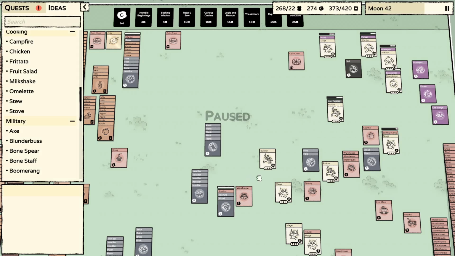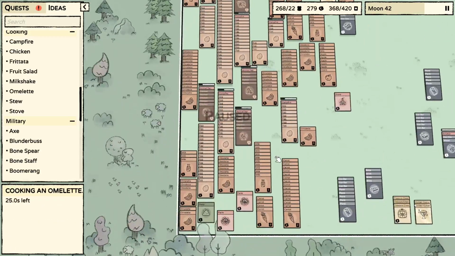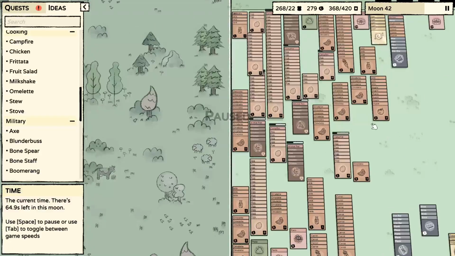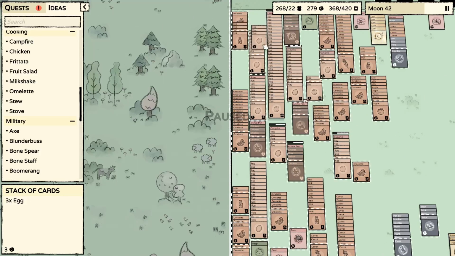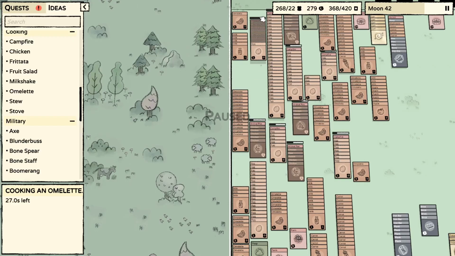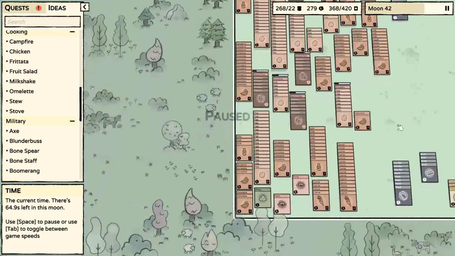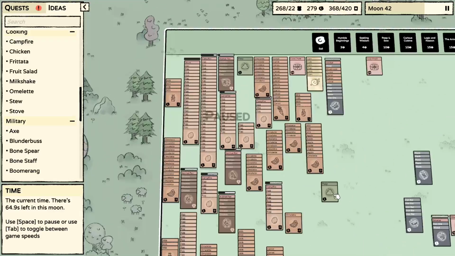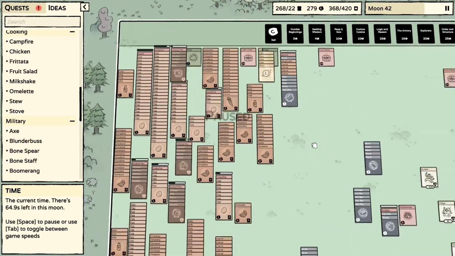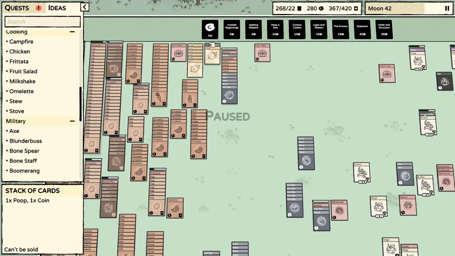Stove! Alright, let's pause there and get some food on the stove instead of campfires. Eggs. Let's put the stove in the middle of all of this. Whoops. It's jumping around like crazy. There we go. It's a bit healthier. We'll sell this poo poo. Okay, we've got 420 card allowance, so we're safe with that for the moment.